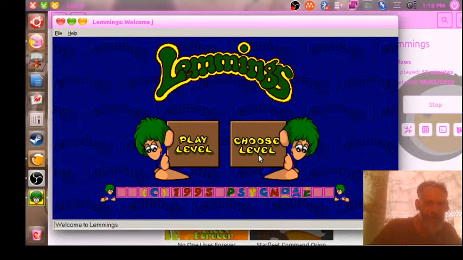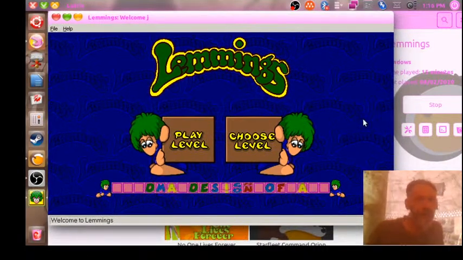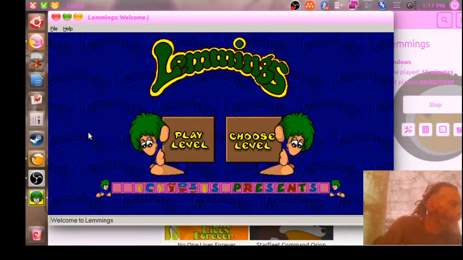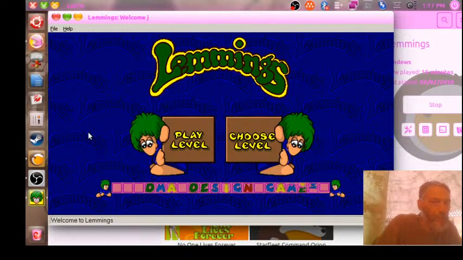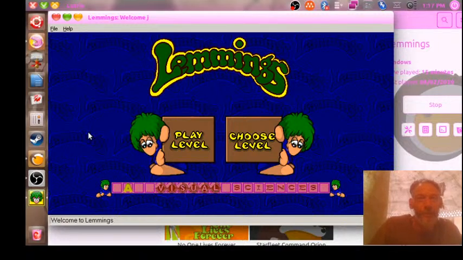So it originally came out in 1991, and I'm pretty sure the Windows 95 version also contains the Oh No! More Lemmings levels. Let's check. Yeah, it does. And it's a cool little puzzle game. It was very popular when it came out, and a lot of people never heard of it before.